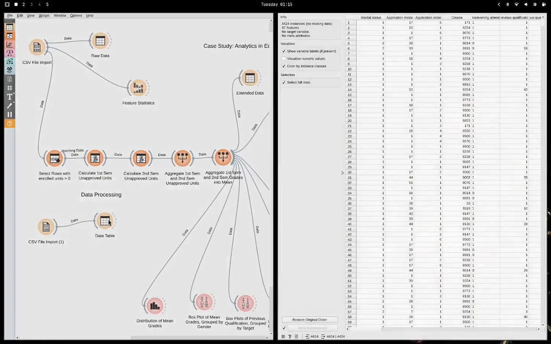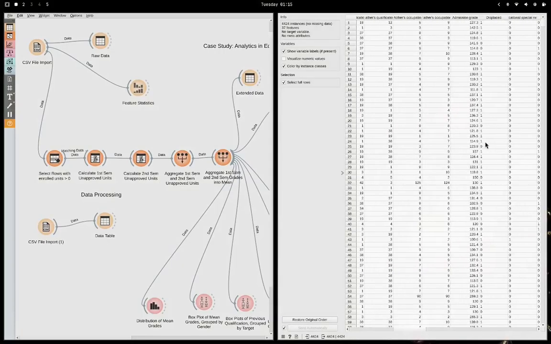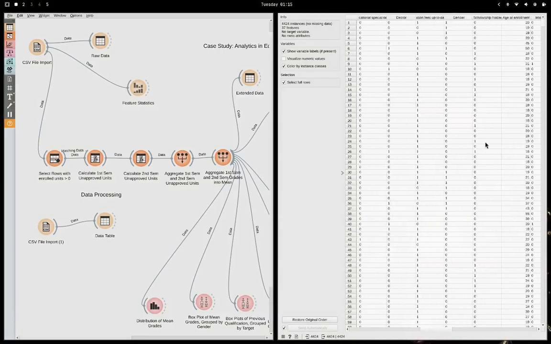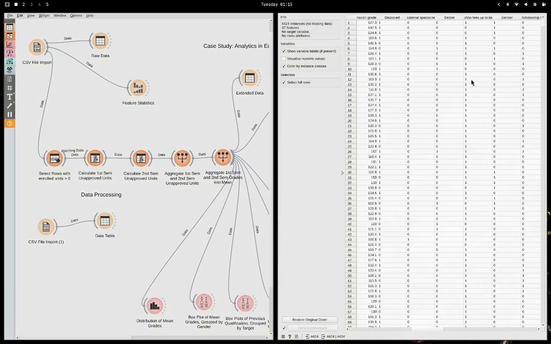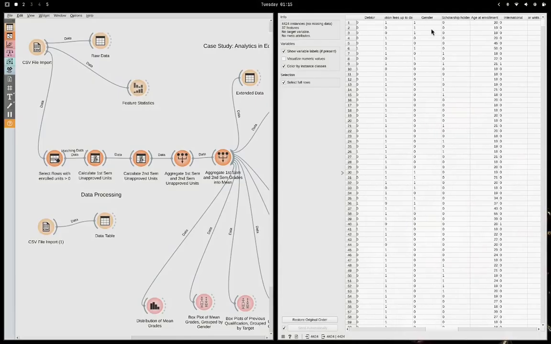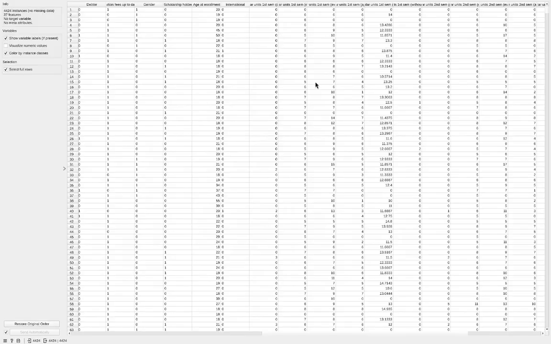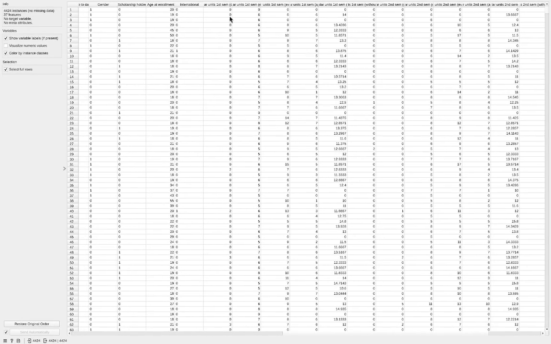Let me open a data table to show this one. It only has numbers, even for the categorical features. So for example, gender. Let me make this full screen. Hopefully you can see this on your screens. The values that you can see are all numbers.